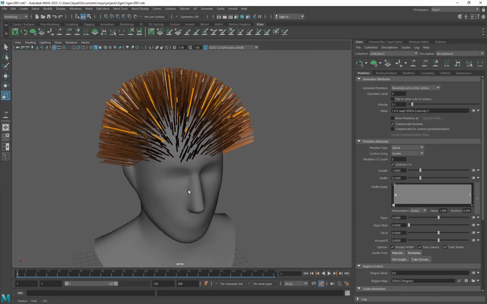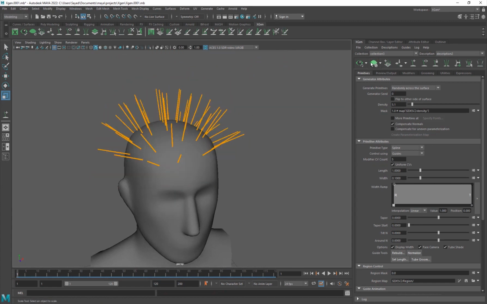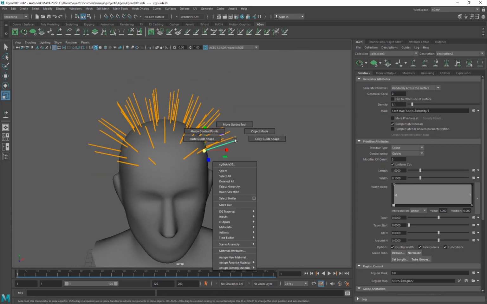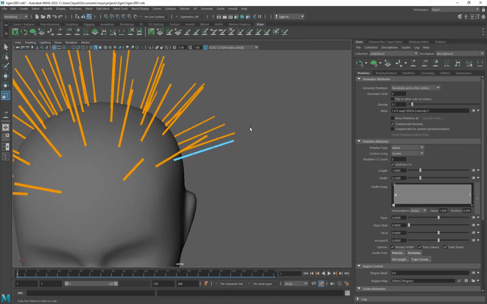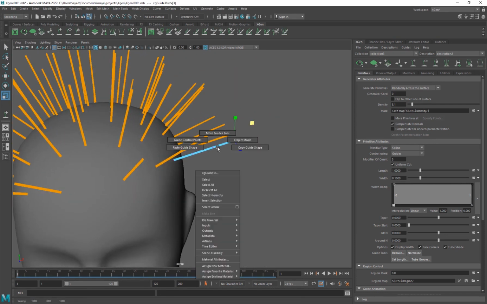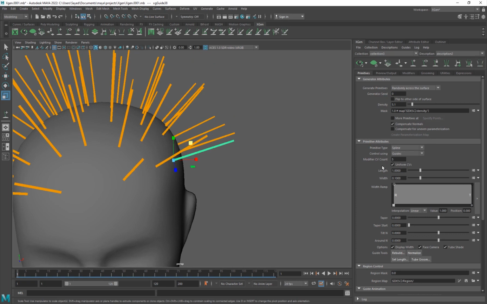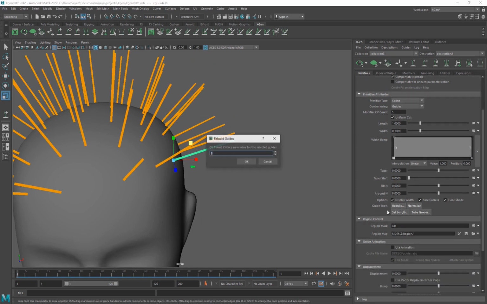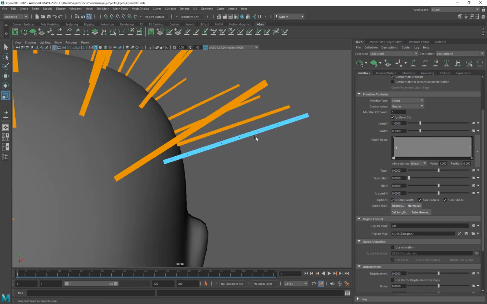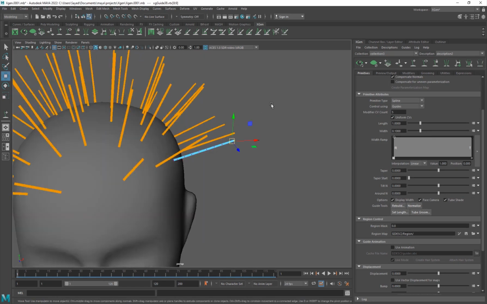So as I was talking about, you can shape your guide. If you go into control points, you can see that we have like 4 points here, right? You can select this and go into rebuild, add like 10 and hit OK, and now you're going to have 10 points for this guide. It's going to make it a lot more controllable and give you a lot more freedom to control the shape however you want it.